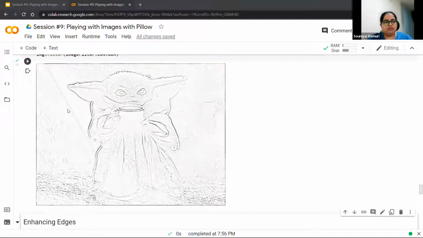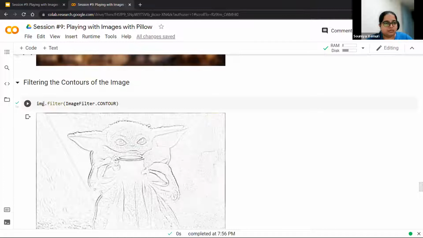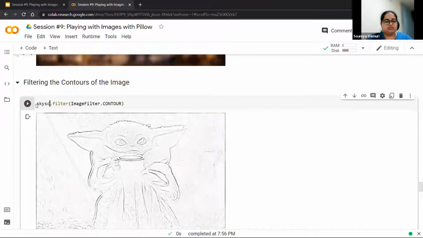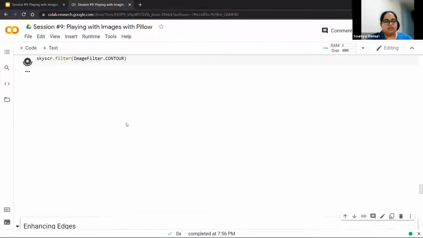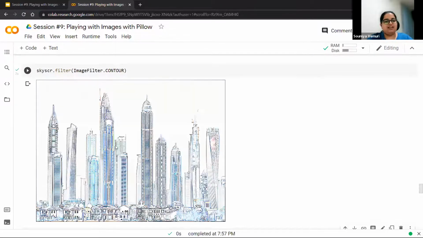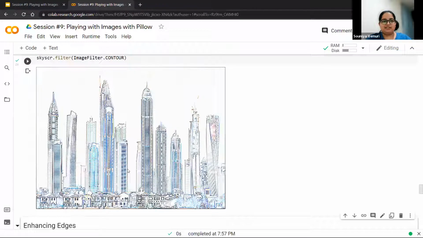I think we could also check it out for the skyscraper. That would look a little cool as well. Let's do skyscraper, filter it, and then we could see what that would look like. Nice. This kind of looks like some sketches people draw. But yeah, these are the contours in this.